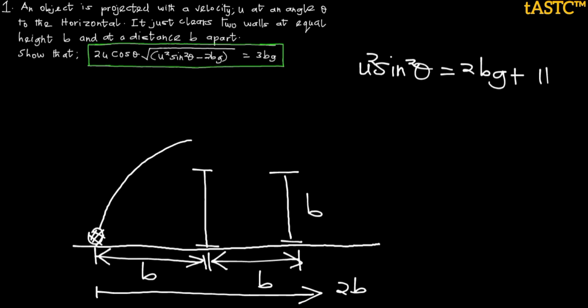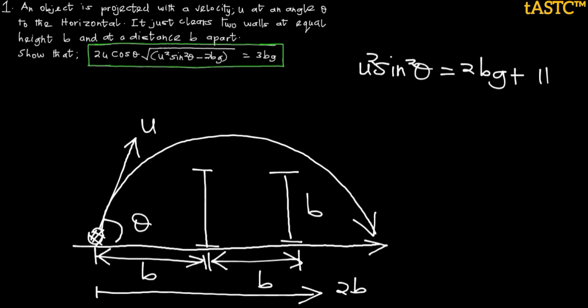Now we know this stuff was projected, and obviously it's going to go in this direction. So there is a tangential velocity, which is written as u. This is going to be the angle of projection. So we got this to be ux, that is the velocity in the horizontal axis, and this would serve as the velocity in the vertical axis, which is uy. Now you need to hold something at the back.